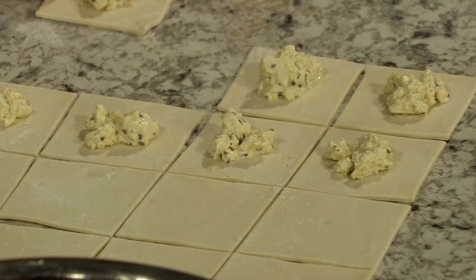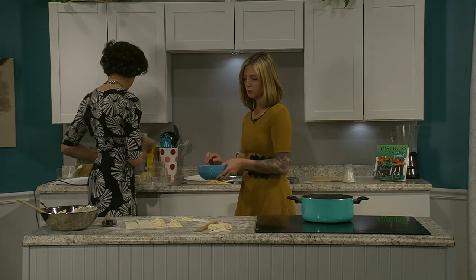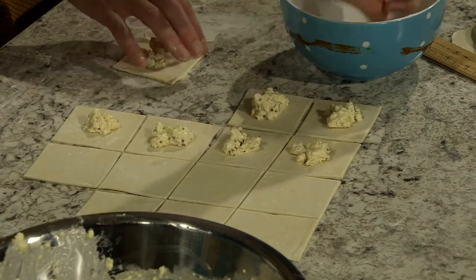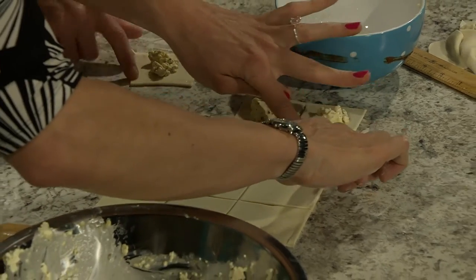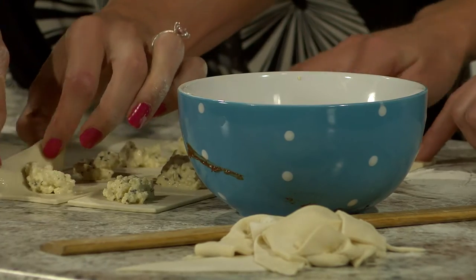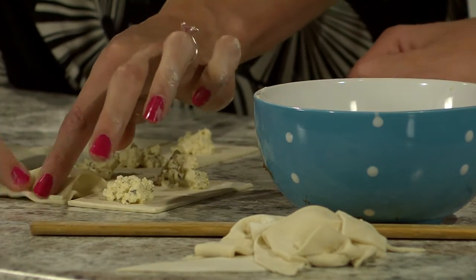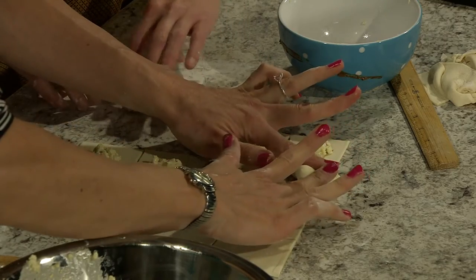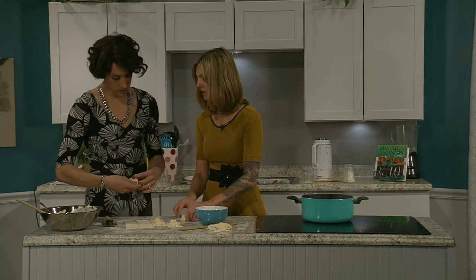We wanna get a little bit of water in a container. Just putting it on the edges to make it sticky? Yeah. What you'll do is put water on 2 adjoining edges. You'll flip the opposing side over top of your lump of ricotta and glue it down. You'll make a triangle. And then you'll pick up your triangle. So work with me here.